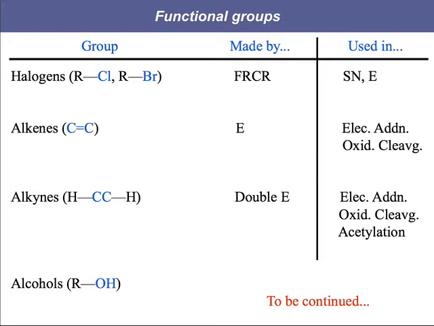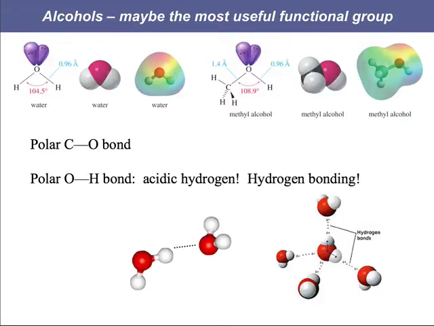Today we're adding another functional group, which we're already kind of familiar with because we've made them before, and that's the alcohol, which is an OH group attached to some alkyl chain. I like to think about alcohols as probably the most useful functional group. I say in the title slide, the most functional group. You can do so much stuff with alcohols that they're a great place to start. That oxygen is a very, very useful atom because of its dynamic bonding characteristics.